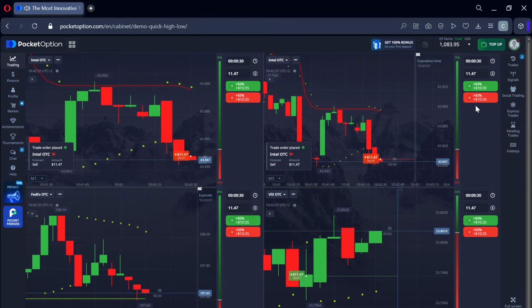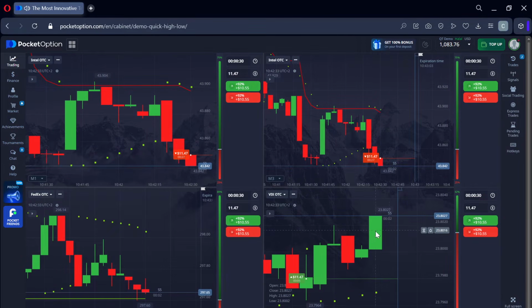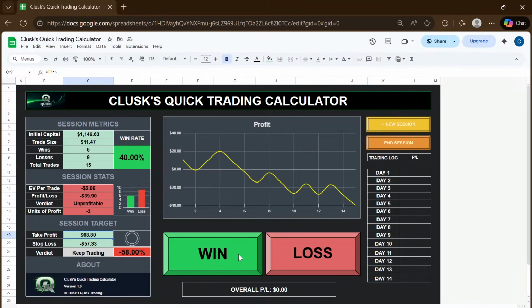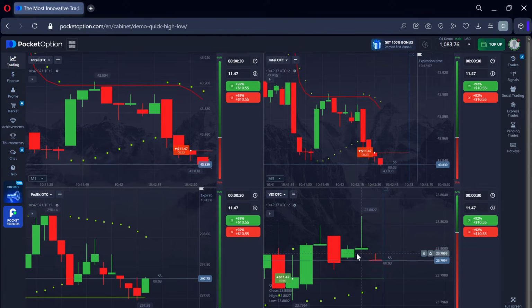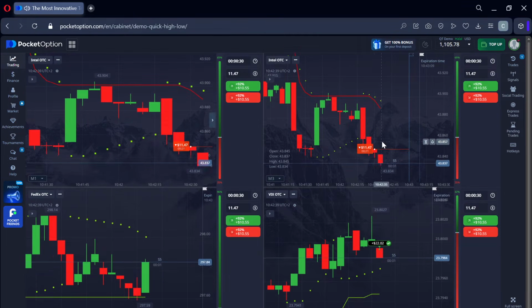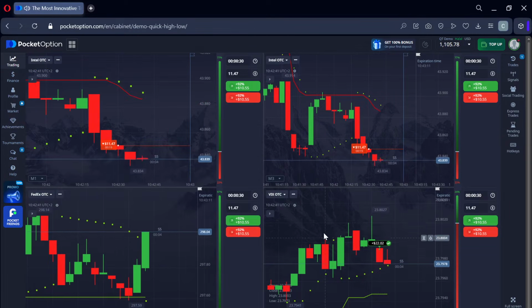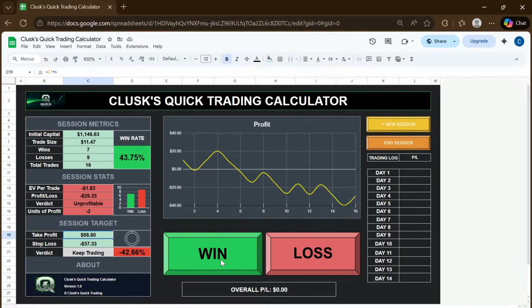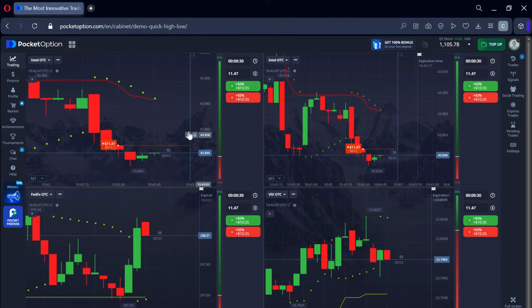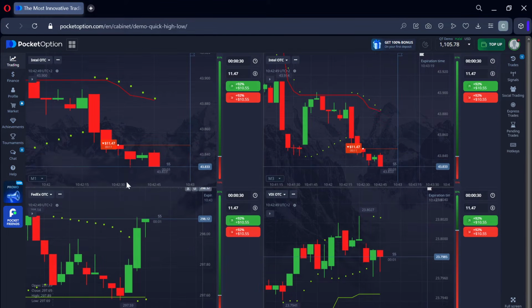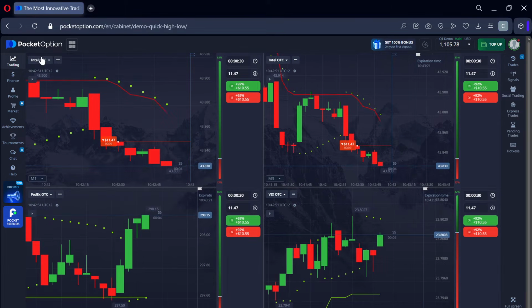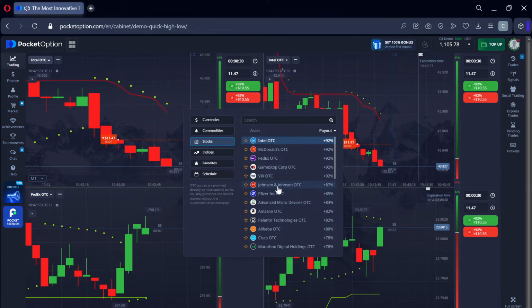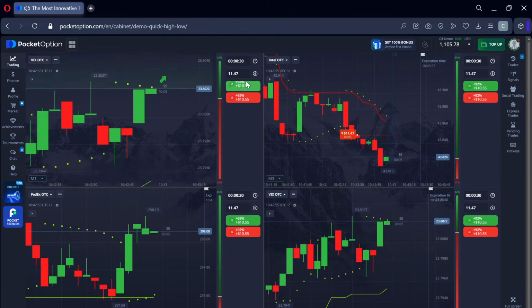Here's a good place to take a sell. This was a good place to take a buy. We obviously won that trade over there. Okay, so we're in on 2 sells. And we won that trade here. So we can add that. Alright, and these are the exact same pair, so I need to just make sure I don't double count. Let's just go find somewhere else where we can take a buy.